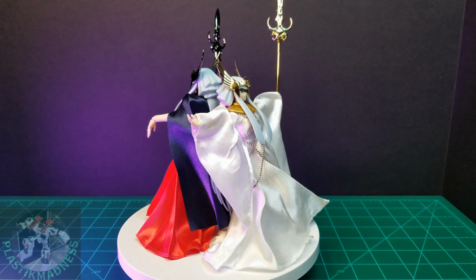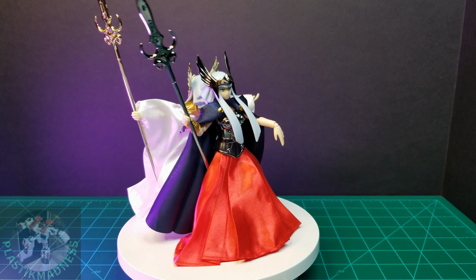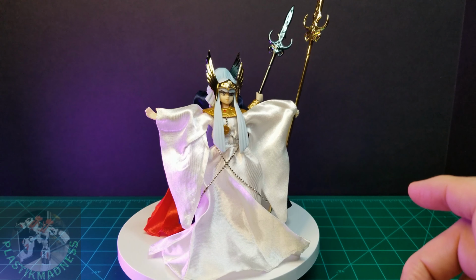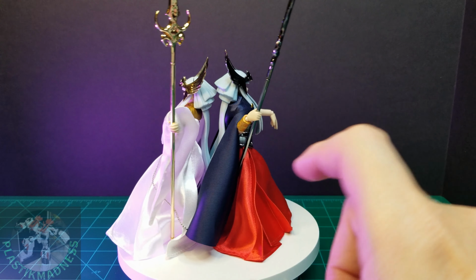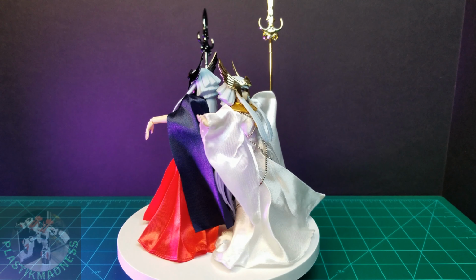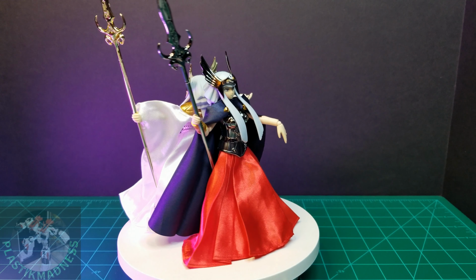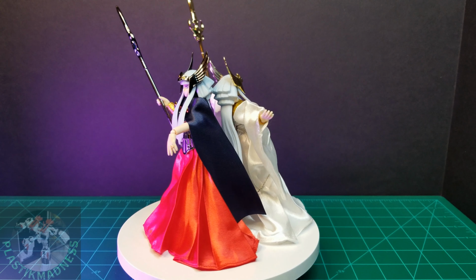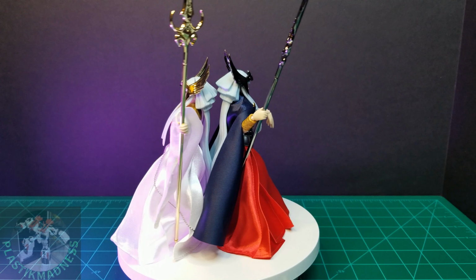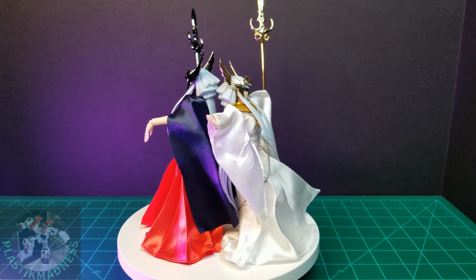All right, so I got this from AliExpress. I think I already said that. Very cool figures, smaller. I'll probably make a video comparing them with Athena from Grey Toys. It's a two-piece set. You get the options for Possessed Hilda and Nice Hilda, Benevolent Hilda. Pretty cool set.